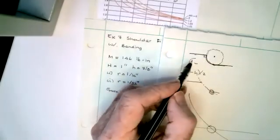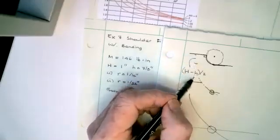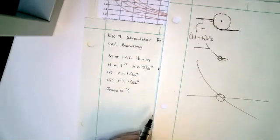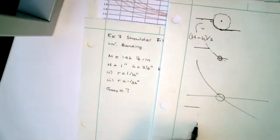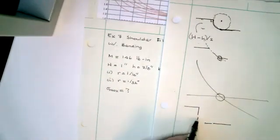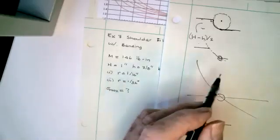This one here, this is this one. This was 1 inch, and this was 7/8 of an inch. So the distance between the two is 1/16 of an inch, top and bottom. That was that one. This one here would look like this. Here's my gap. That's a 1/16. It would come in straight here, straight here and then around like that. There'd still be no sharp corner. This will still be smooth. Okay? So that's the 32nd.